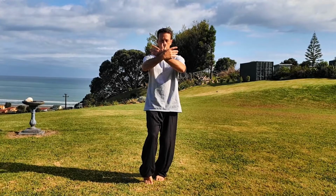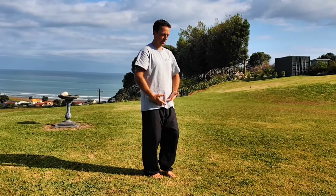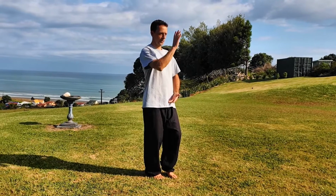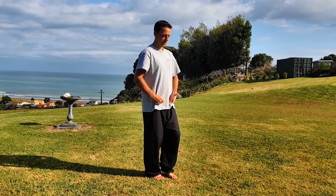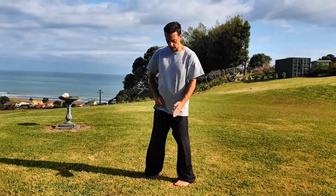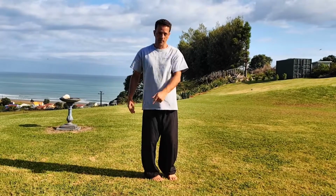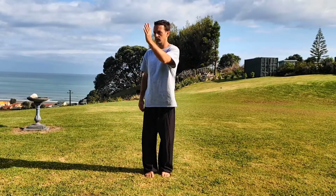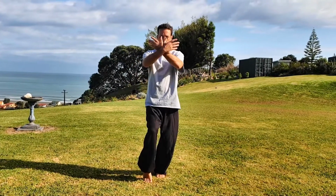Start of the second section. 1 to the corner. Now notice how in that position my elbows are out. They're not collapsed in. They're nice and open. We're facing the corner. We feel big. The second step: the left foot is going to turn to this corner. So we go this corner, then this corner. Actually, throughout the whole movement, it's going to be 1, 2, 3, all to the corners, for these first 3 steps of the second section.